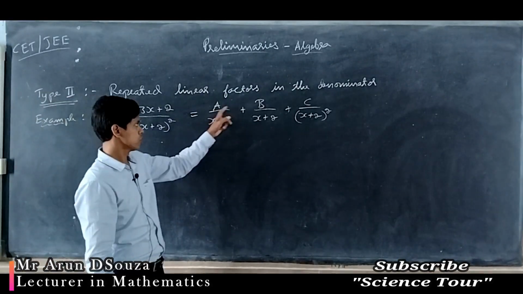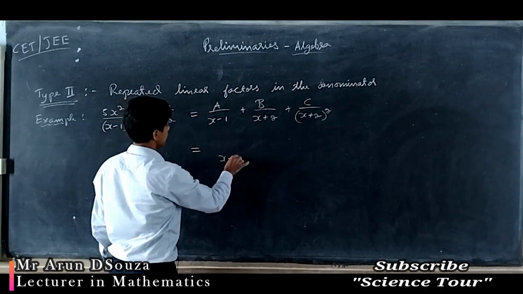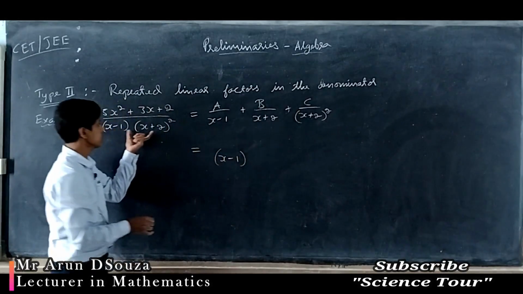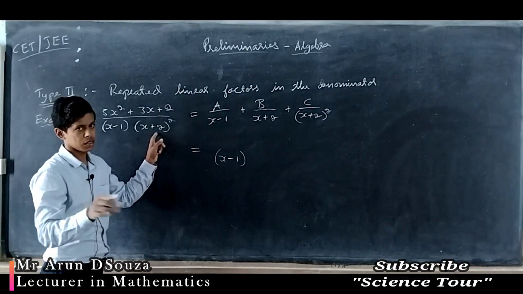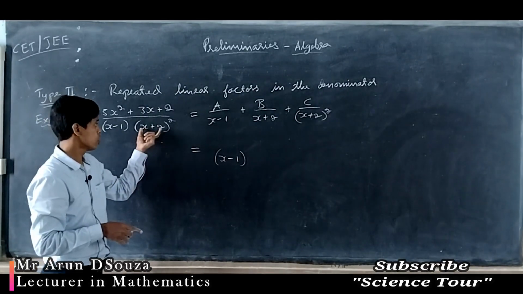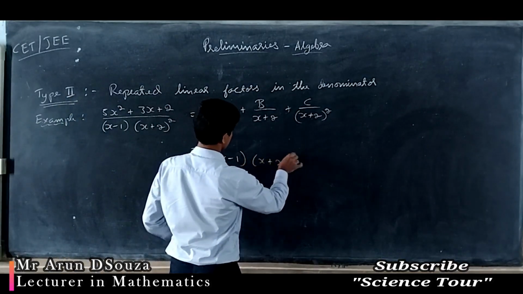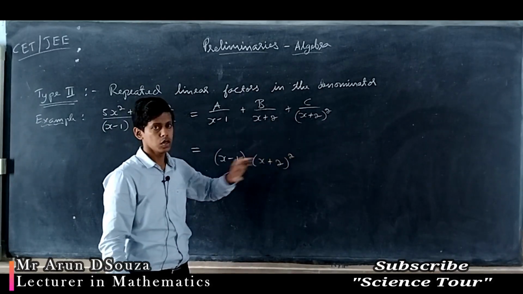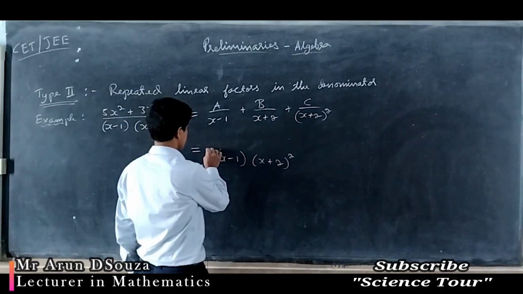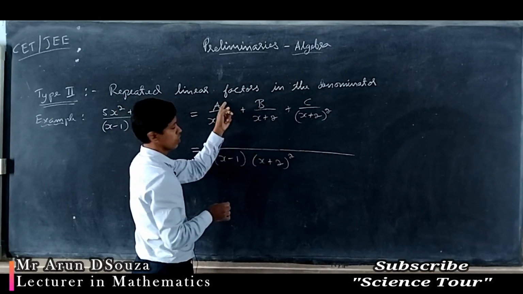Now what is left? To find the value of ABC. So what we must do? Take the LCM. Now when you take the LCM is this, okay, so that we can cancel it later. So that's the way you can remember. So you have to take the same denominator. All right, don't take it once again, don't write whole cube, okay, so twice is enough. I'll tell you why. Now what is missing here? X plus 2 whole square, so multiply.